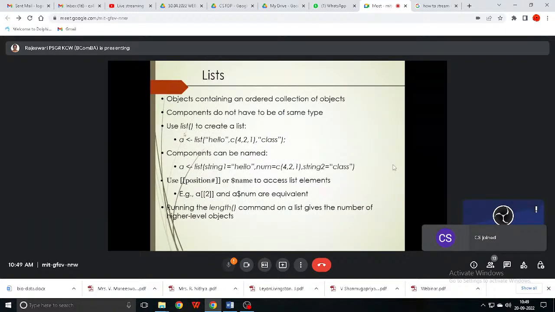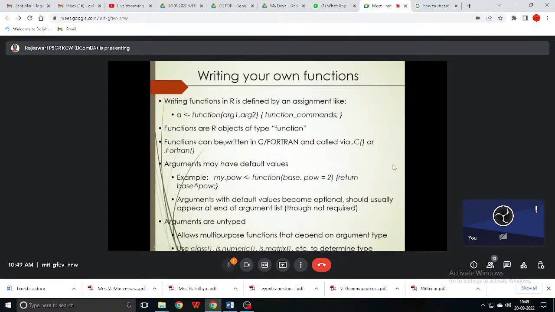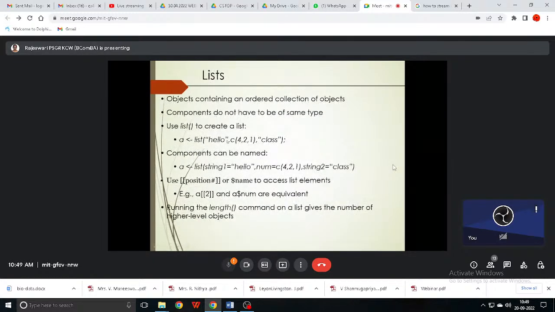So it will be easier for you to grasp what I'm saying. Here there is a new concept called list. So what is a list? Lists are called an ordered collection of objects. For example, if I'm starting a list, the list can be in any type of order. The list can contain elements such as strings and numerical operators, everything.